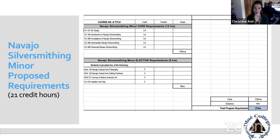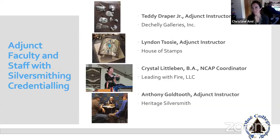For example, if you're a STEM major and you minor in our Navajo silversmithing program, you're going to be presented with the study of metals. You'll be able to make connections of formations of stones and veins and chemical reactions and melting points. There's such a strong dialogue between our STEM fields and our silversmithing minor that it's almost impossible to break the two apart. They just go hand in hand. Understanding the native science that we've had for generations and how it dialogues very directly with our STEM majors and STEM programming is something that would be very interesting for those students to explore.